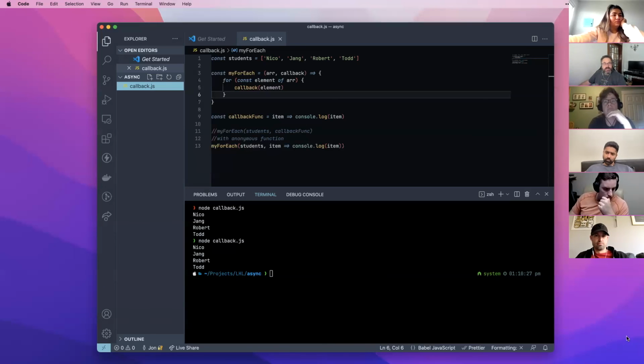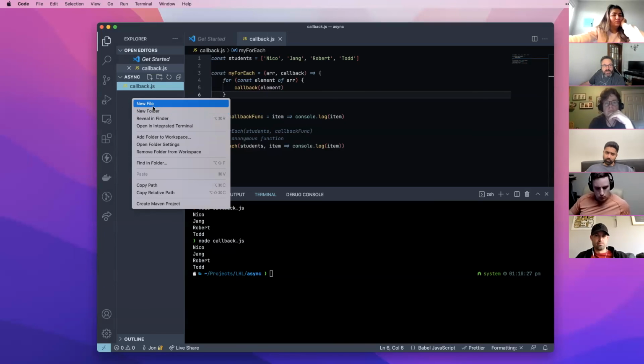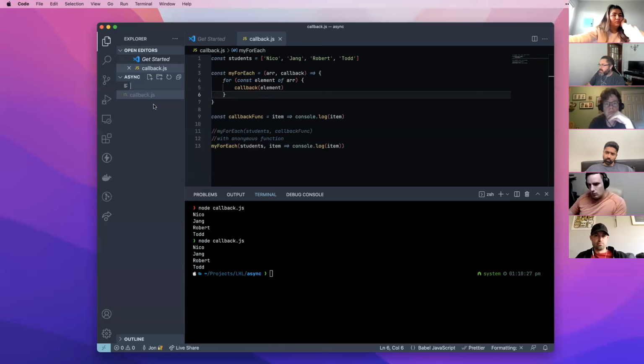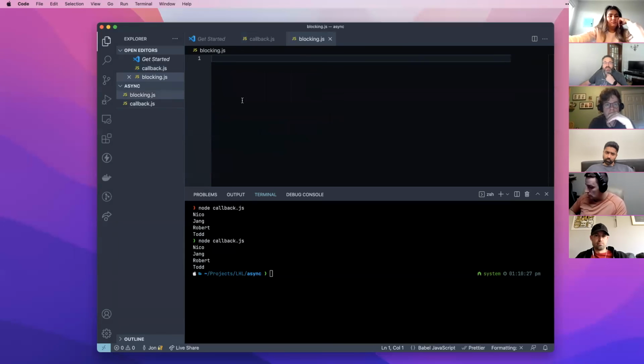Okay, let's actually talk about blocking. If JavaScript runs from the top to the bottom, what happens if it takes more than a few milliseconds for something to happen? So I'm going to create another program here.